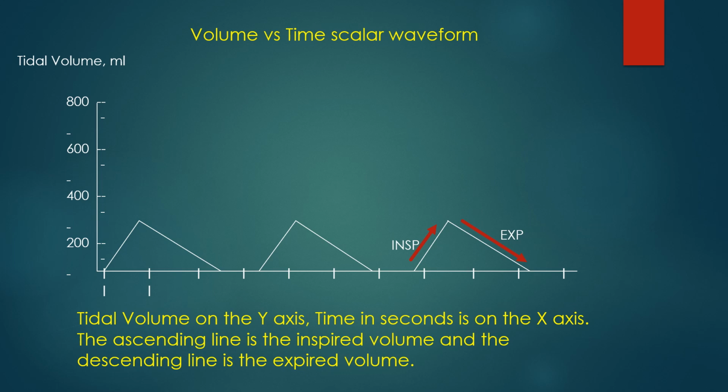We see here a tidal volume of about 300 goes in. It goes from 0 up to about 300, and then when it comes back down, we want to see it come all the way back down to this line because it goes from 0 to 300 and then 300 back down to 0. If it doesn't make it back down to 0, then the patient has lost some of that tidal volume somewhere.